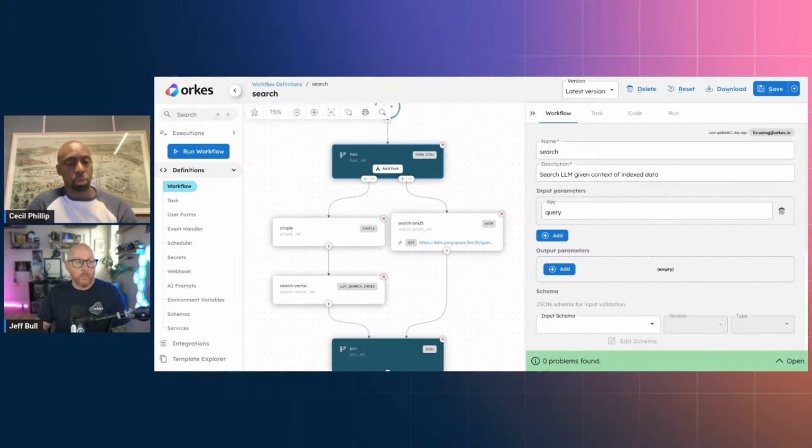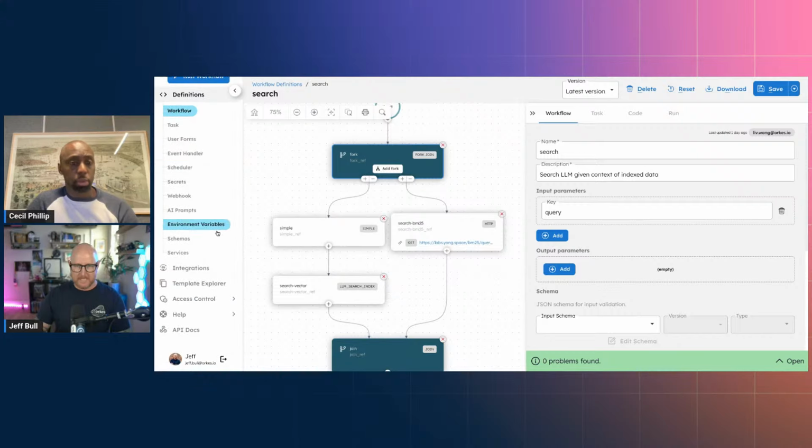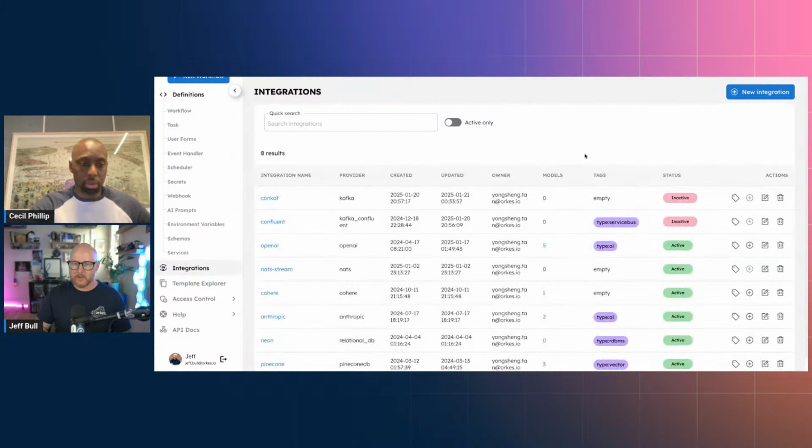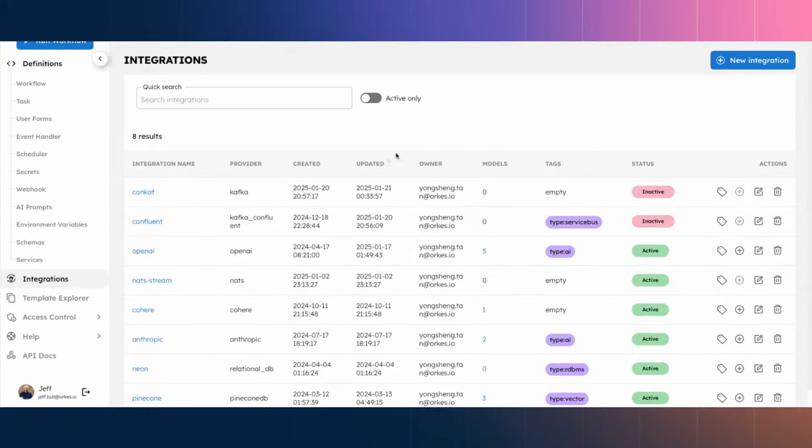It could invoke a webhook to a third-party integration, for example. I'll click on integrations just to show the visual of this, because we have a lot of them pre-made in here, but you can integrate anything you want to. Discard those changes. I'll just go here. So this is a bunch this person has created. We'll ignore those for now.